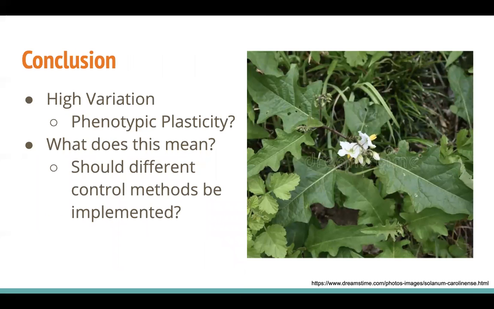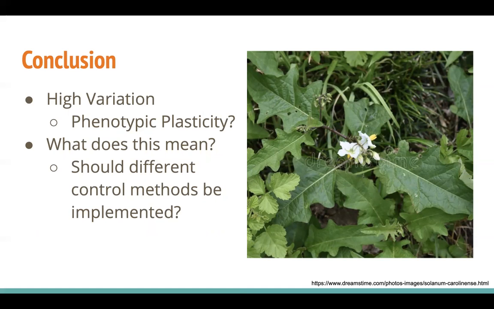So, in conclusion, from the preliminary analysis and pilot data, we can conclude that there was high variation among sites. Because of high variation, we would expect different management strategies to be necessary to control the invasive species. But there could be another variable that could account for the high variation we observed in the results that we were not accounting for. Our results from the pilot study and our expected results suggest that different management strategies must be applied to the different populations, arguing against a founder effect.